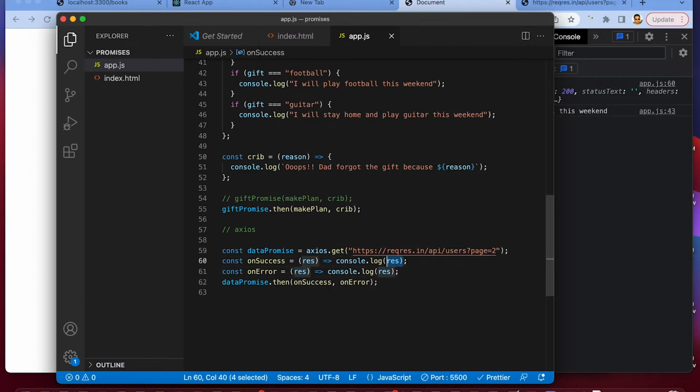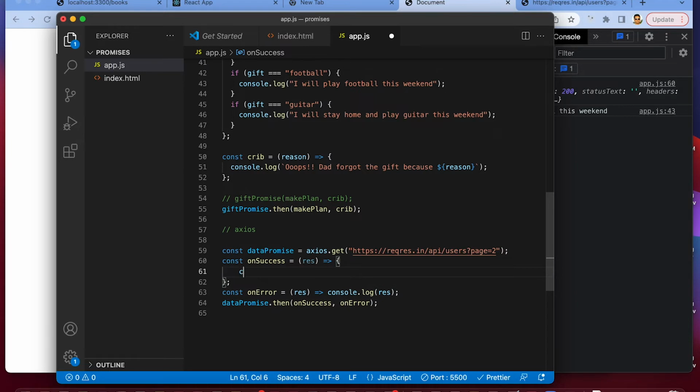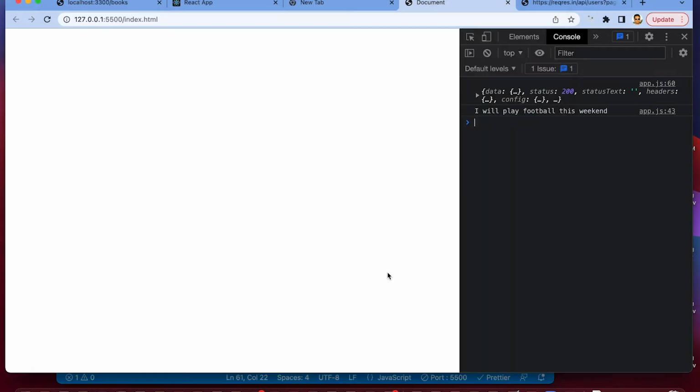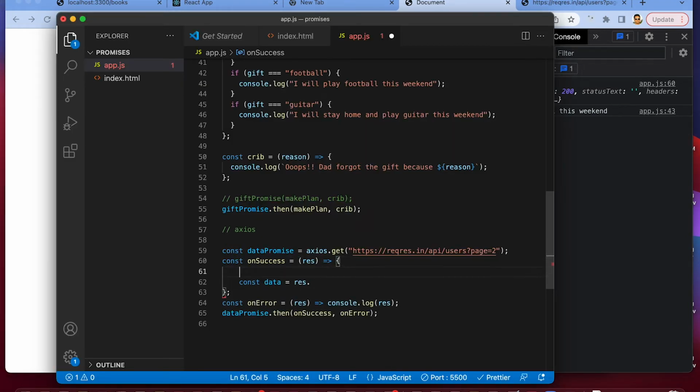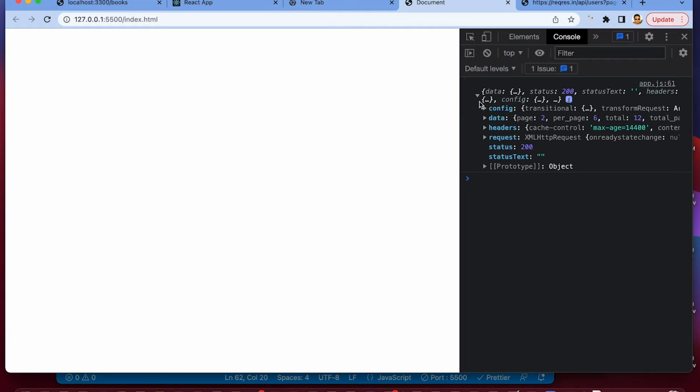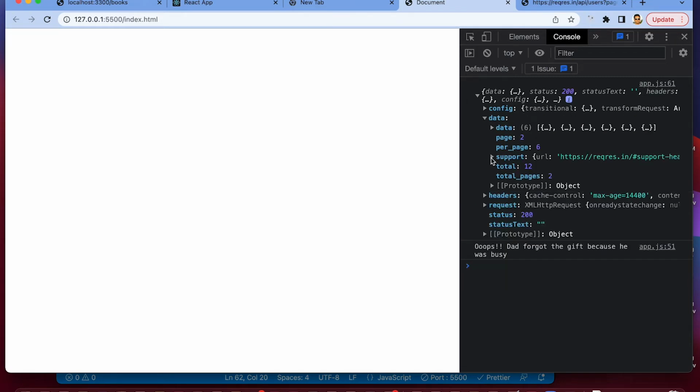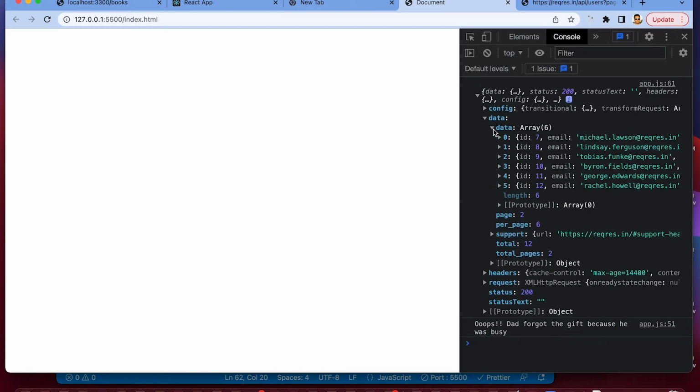So instead of doing this, we can also do const data equal to, restart, res.data.